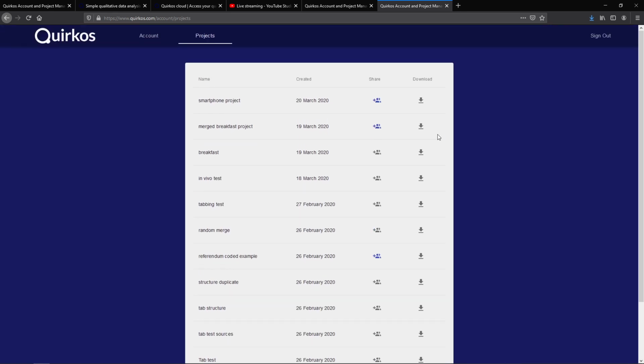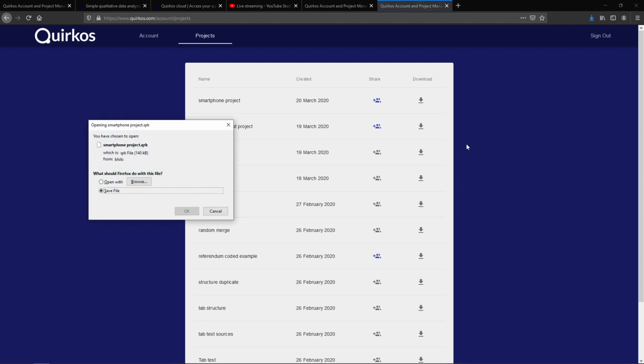And even when your subscription expires, so if you choose to cancel your subscription, you'll still be able to access your account like this unless you request for it to be deleted, and for up to a year after you've stopped paying. So that means you can still download your projects, so you've still got read access to them. You can share them with other people who have Quirkos, so you're not locked out from your data, but you will need to reactivate your subscription if you want to start collaborating or editing those projects again.